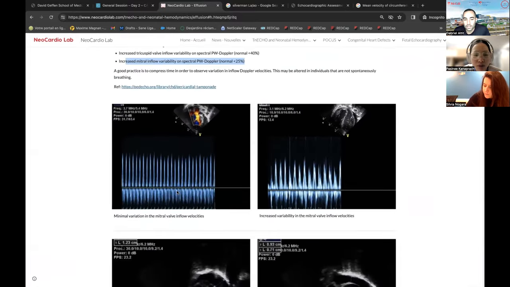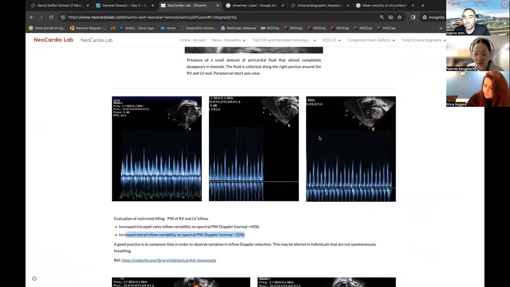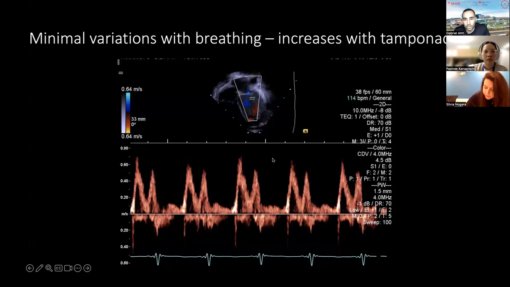But just visually, when you start seeing a lot of variation, this is not normal. You're not supposed to have a lot of this variation. You're supposed to have almost like a flat line. It's supposed to be almost no variation. If I would put a line like this here, you can see the variation is minimal between these peaks. Why? Because breathing should not have so much effect on your diastolic phase of filling. Because the ventricular pressure at the beginning of diastole is extremely low. So it's always going to empty at a certain velocity if your compliance is good.